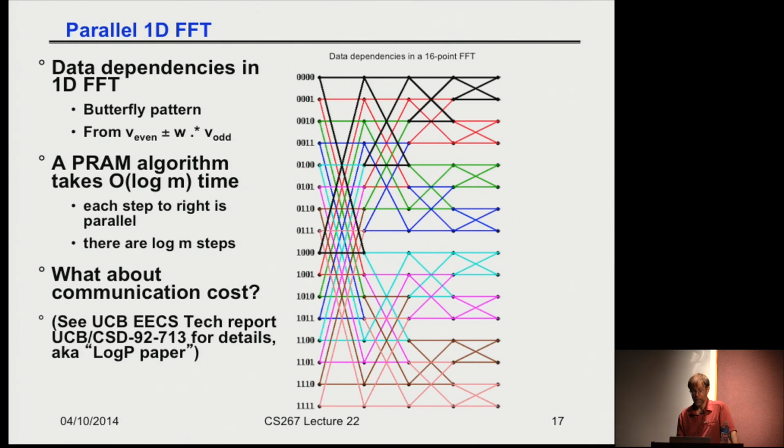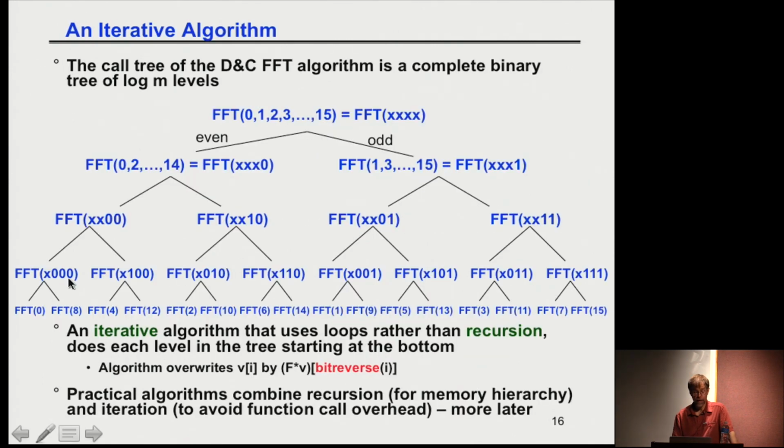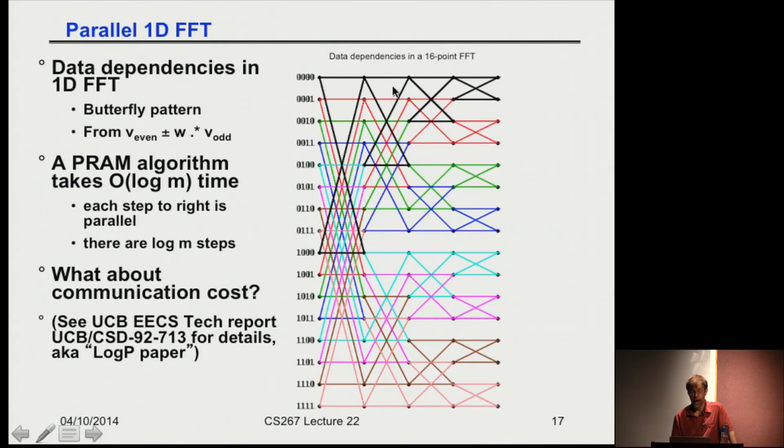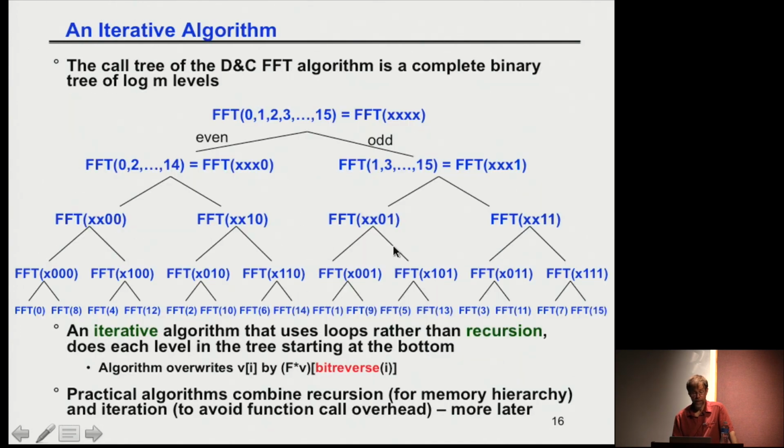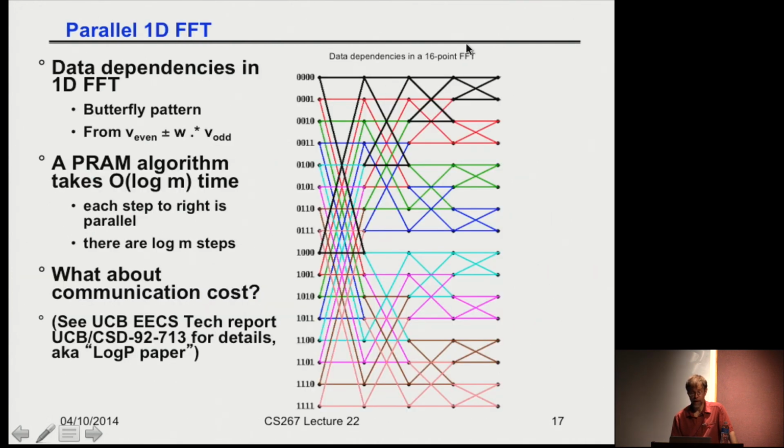So what's the next level of the tree? The next level of the tree, these things differ in their third bit, not the fourth bit. So these differ by 4. Okay, so let's go look at the next level of the tree. So I'm looking at 0, 0, 0, 0 and 0, 1, 0, 0. That's 4. And so now I again have a butterfly, but it's of half the size. If I go up the tree one more level, then it differs in that bit. So the two guys you combine differ by 2, so the butterfly is half the size. And at the very end, this is just the odd-even part.